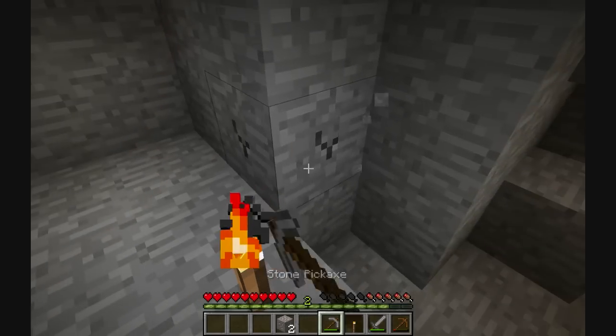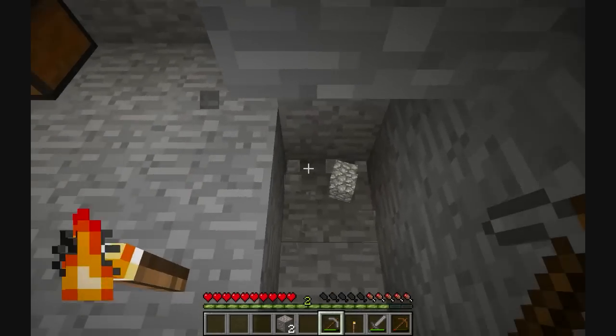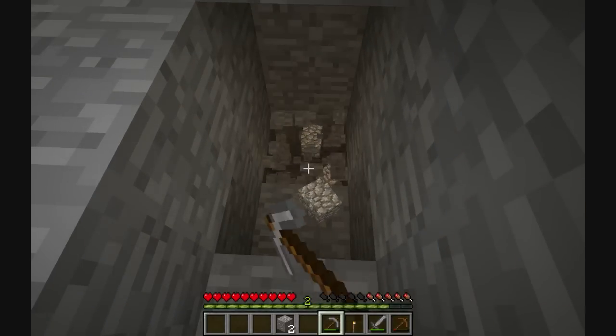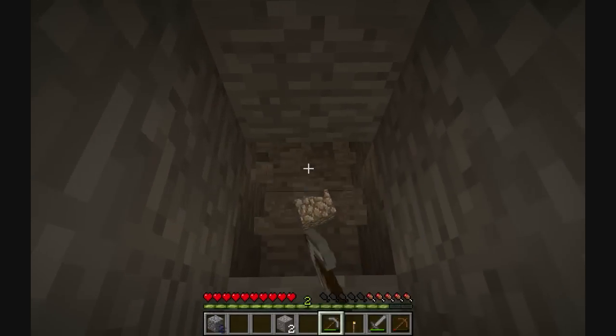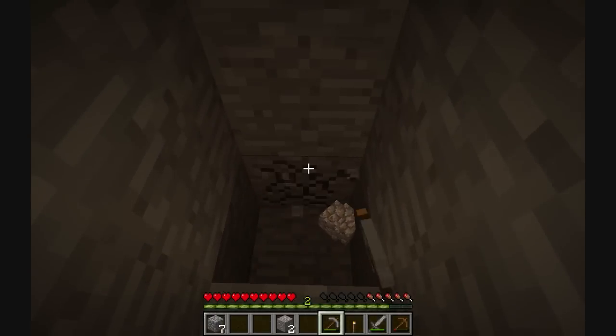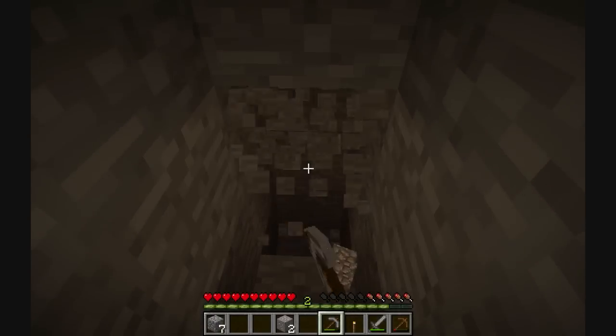Hello there, creeper. Did the creeper spawn down there? Yep, well, in a cave. Oh, you found the cave? Kinda, right underneath us. Cool. Couldn't get to us, though.